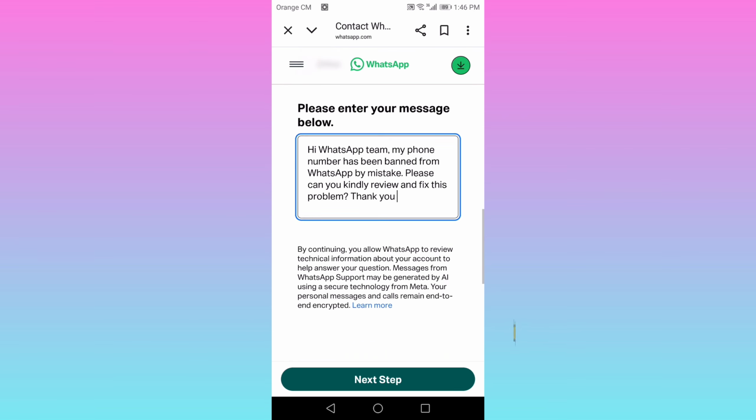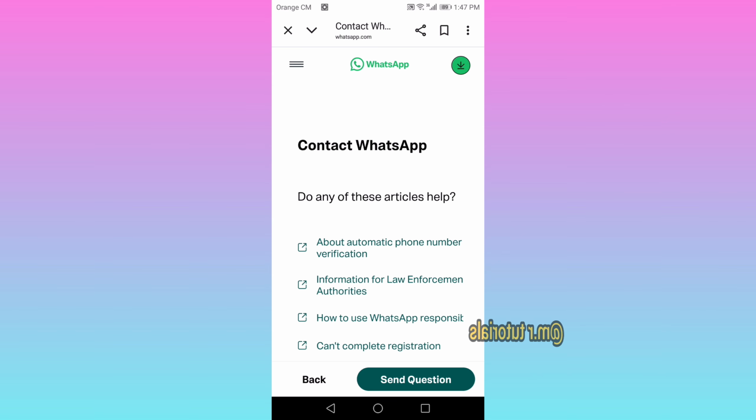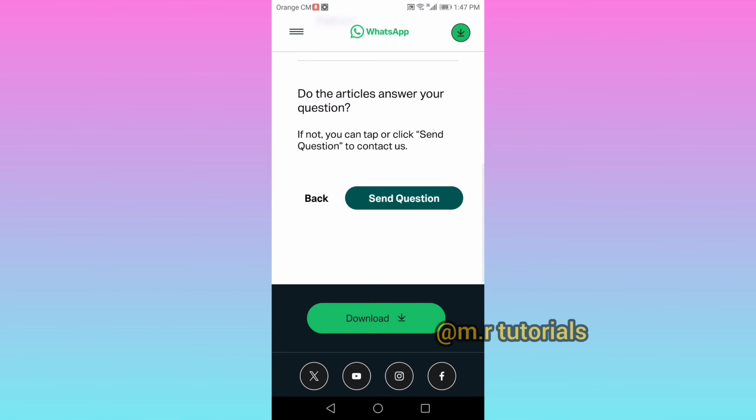When you finish typing, click on Next Step. Here, just click on Send Question.